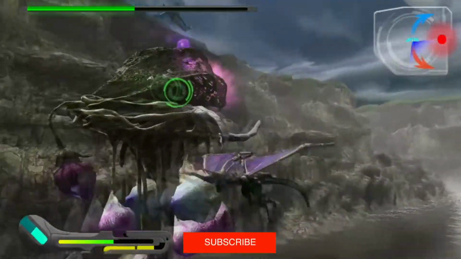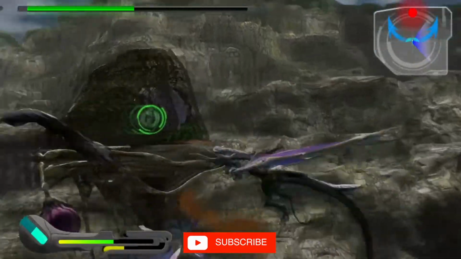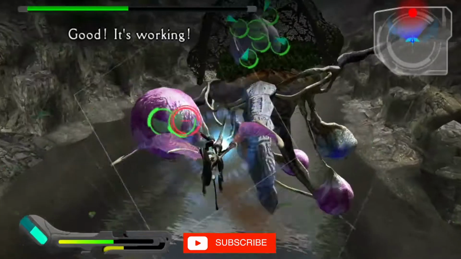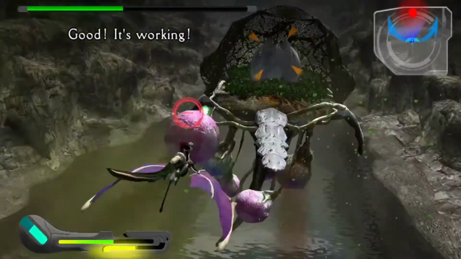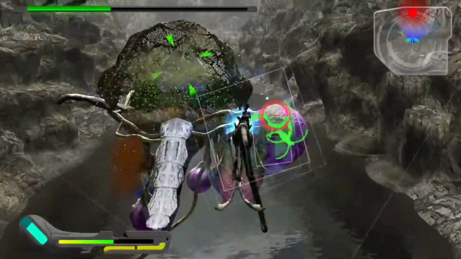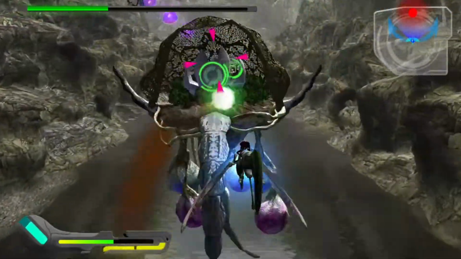This technique allows you to adjust your position in relation to your adversary. The X button controls your acceleration and the B button controls your deceleration. This is especially important when it comes to boss battles, where you will often have to fly around the opposition in order to discover where their weak spots are.